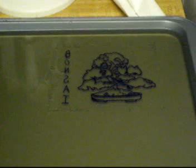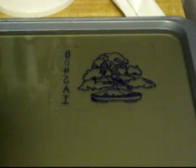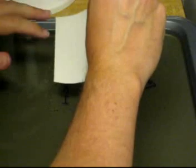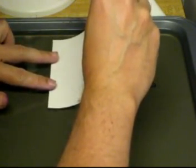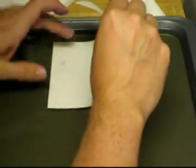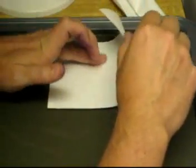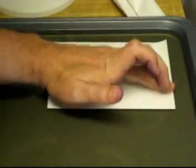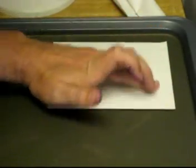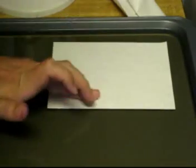And I'm going to take my paper that I want to make a print from and lightly dampen that. And then you place the paper down. I have a little bit of ink on the back of my fingers that I need to get off. And you let the image absorb into the paper to make your print.